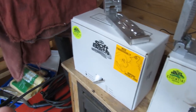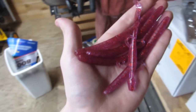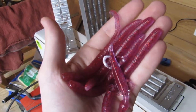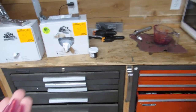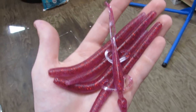If you get yourself all set up with all that, you can have quite a bit of fun making your own colors, thinking up your own ingredients to put in. You can just have a lot of fun. I mean, I spent countless hours just standing at this bench, thinking of ways I can make some sweet looking baits. And I think I just accomplished that again right in here.